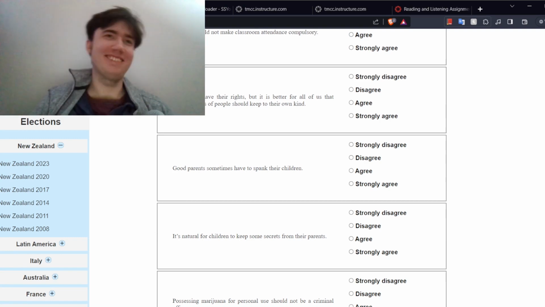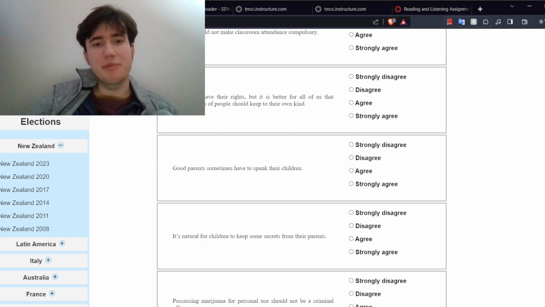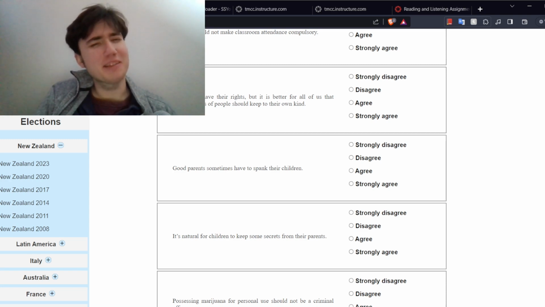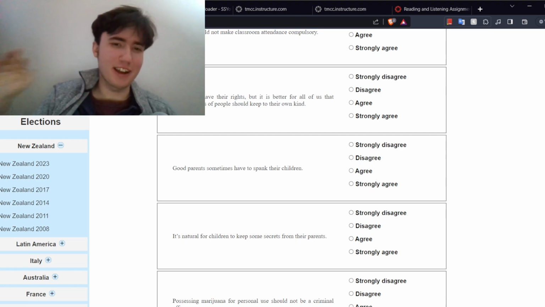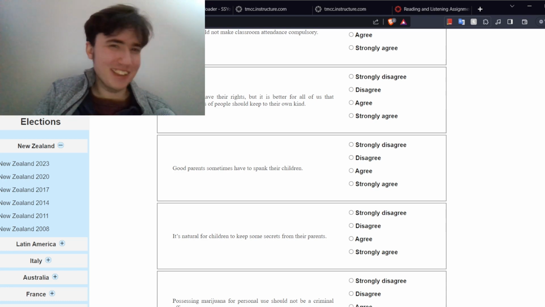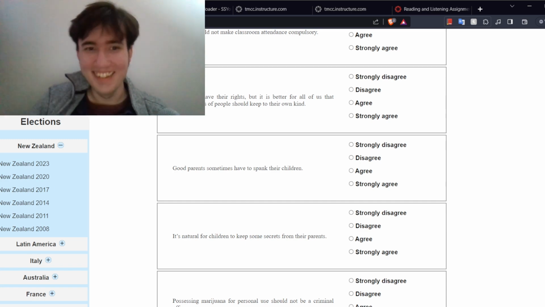All people have their rights. But ooh, all right, let's hear the but. All people have their rights, but it is better for all of us that different sorts of people should keep to their own kind. Yeah, this was basically Oswald Mosley's take on race. Like, hey, we shouldn't mistreat other races. All races should get along with each other and live in harmony. But, you know, do we have to do it together?